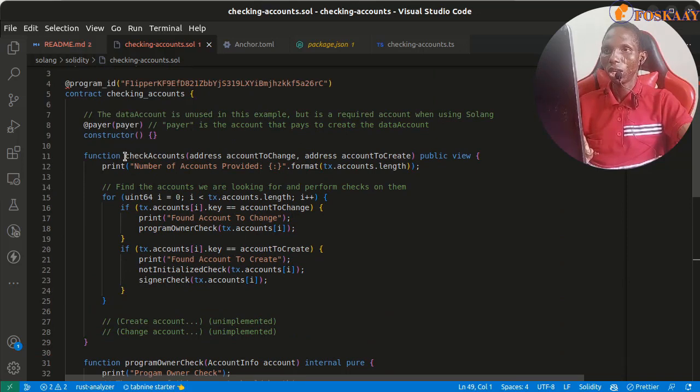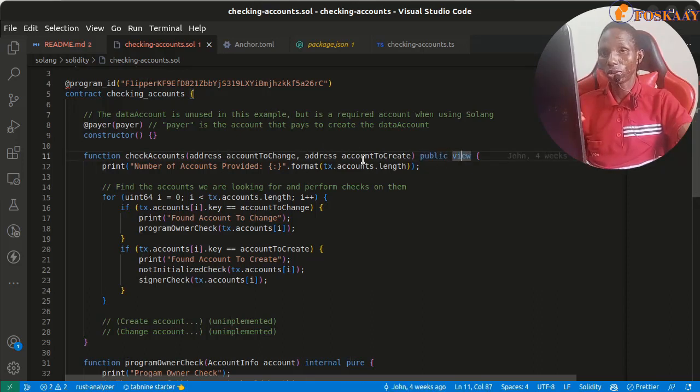Now the function check account, you can see it takes in 2 arguments or 2 parameters and is public and view. Take it one by one. The parameters are of type address, which means whatever they are trying to take in is the address of an account. Then we have the public and the view.